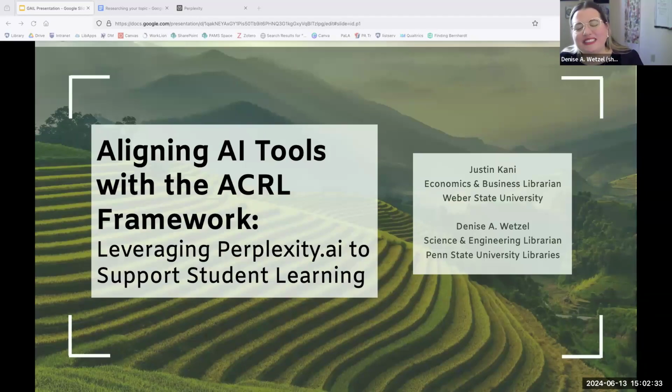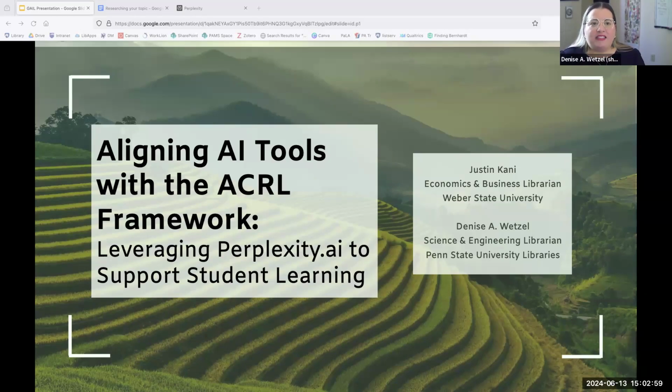All right. Hi, everyone. I'm at a very large institution. I'm part of Penn State University Libraries, at the University Park campus. We are very big, a state institution. So it's a little bit of a different perspective than Justin, but I also think that's what makes this presentation really great: you're getting multiple institution sizes and perspectives.